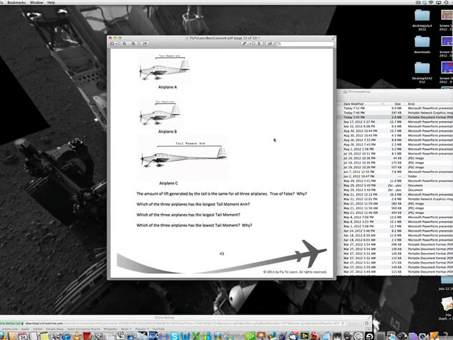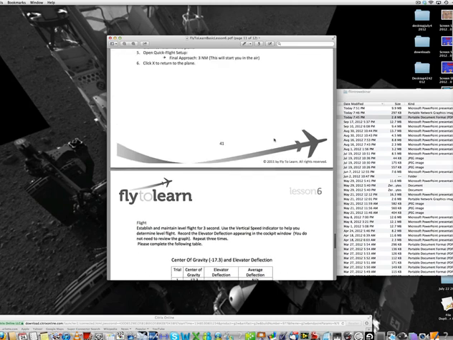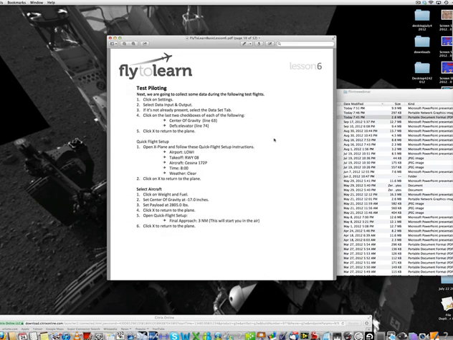Okay? So that's the lesson you're doing there. Now, how do we do this experiment, just out of curiosity, what do we have the kids do? Well, we actually have the kids go in and we change the center of gravity. We add some weight to the plane and we change the center of gravity. So what we end up changing is the center of gravity moment. And we just show them that if you change that distance, it impacts how long and how well you can keep it level. And deflection is how much you're pulling back on the control. It's how much the elevator goes up or down.